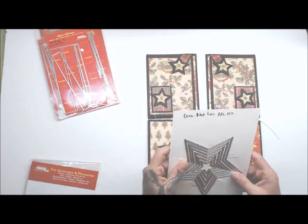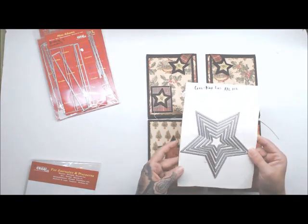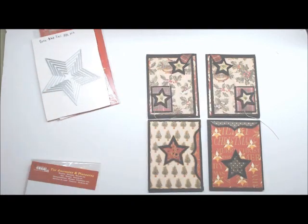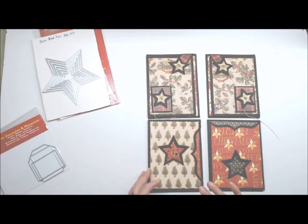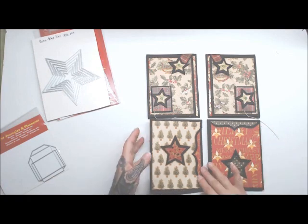Then the featured item of this one is the Crealies XXL dies 102. These are the stars, which is the feature portion of this. And from Journals and Planners, I use the small pocket die. Following this video will be the instructions on how to make these specific pages.